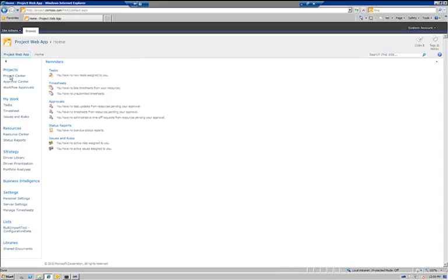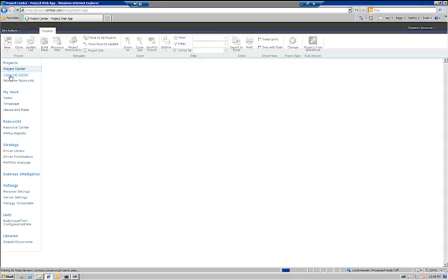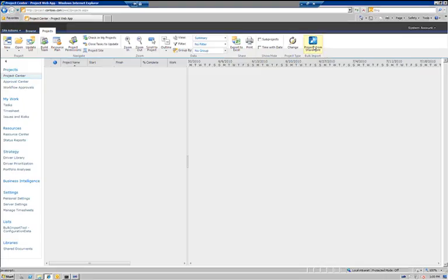There's two. Let's go to Project Center, same place. And you'll notice we have another button. And this can coexist with the other one. They both can be on the same bar. It's fine. I'm just using a different instance for different reasons. But so this is what shows up.